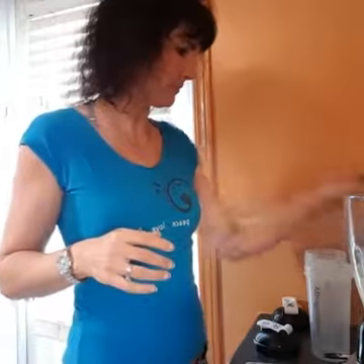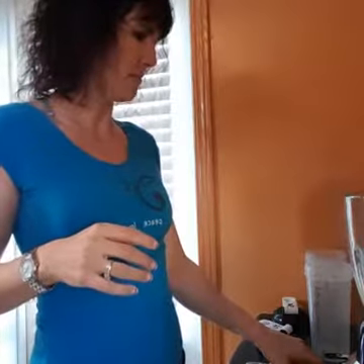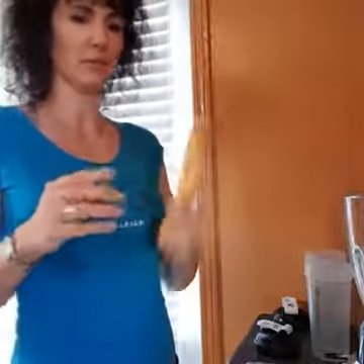I've got two cups of almond milk in there, and then the next thing I'll put in is a banana. This is how I used to open bananas as a kid. That's what happens when you do a lot of weights — you put too much effort and your banana lands on the floor, but it's okay, clean floor. That almost hit Leia, one of our cats. Hi Mandy, thanks for tuning in — I almost hit my cat with a banana.